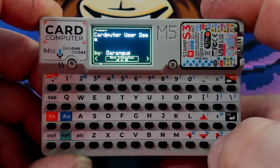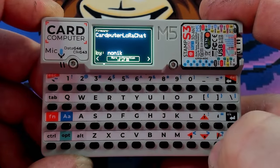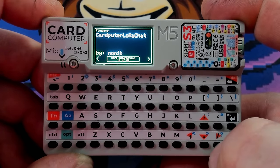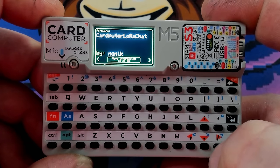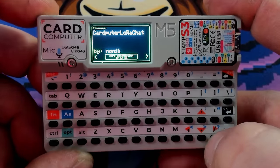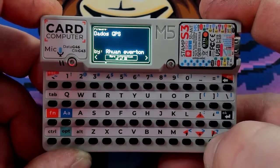Let's get back at it. Very cool. So let's keep going, keep going, keep going. I want to check out, oh yeah, Cardputer LoRa Chat. Very cool. You can get a LoRa module for this and use it just like a Heltec or something like that. So yeah, if M5, if you're watching, hit me up at the Talking Sasquatch and maybe I can try one, please. Let's keep going.